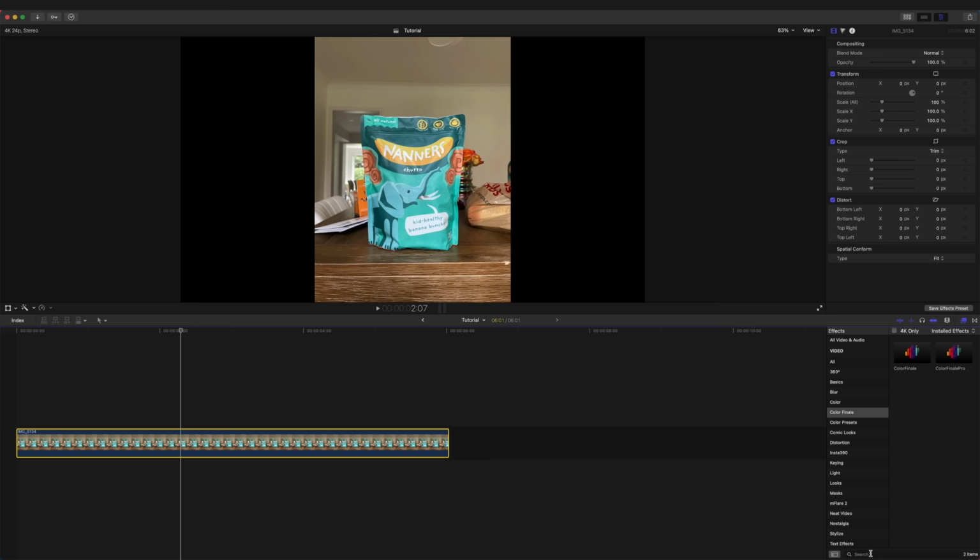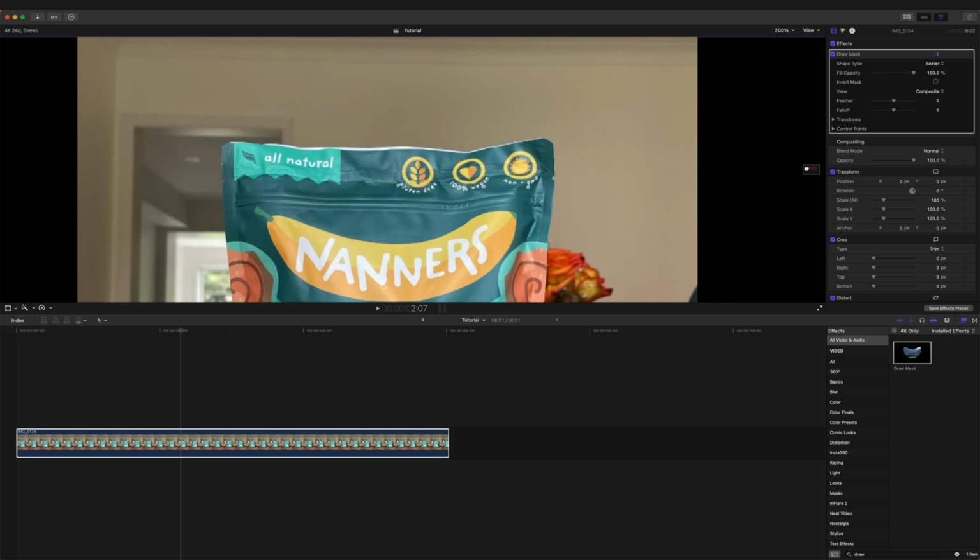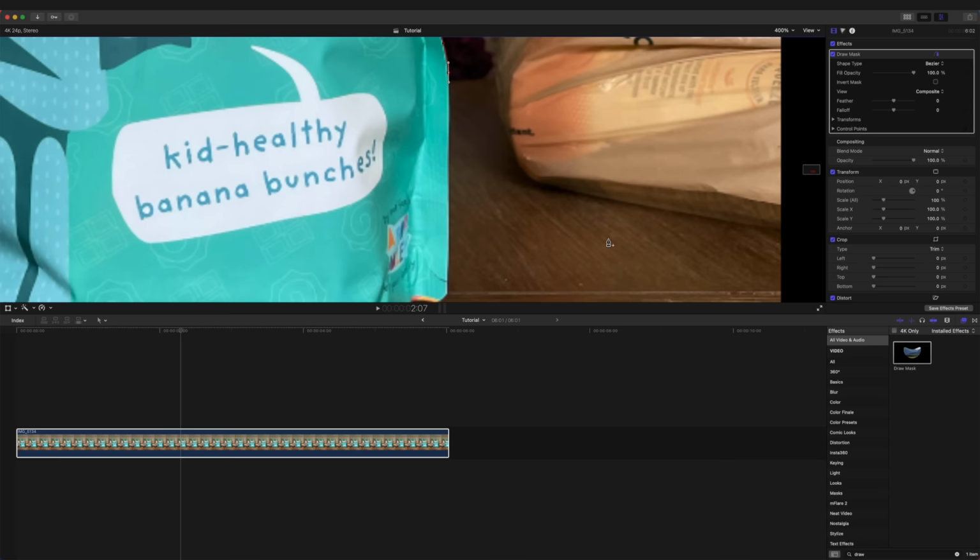So I'm gonna go in here to the draw mask tool, and I'm gonna drag it onto our footage here, or I guess I should say photo, not footage. And I'm going to zoom in so that I can start drawing a mask around our packaging. If I click and drag, we get these little bezels that let us round out the edges to make it smooth. This doesn't have to be perfect by any means, but you do wanna take your time, because if you rush it and you end up redoing it, you're just wasting yourself even more time.